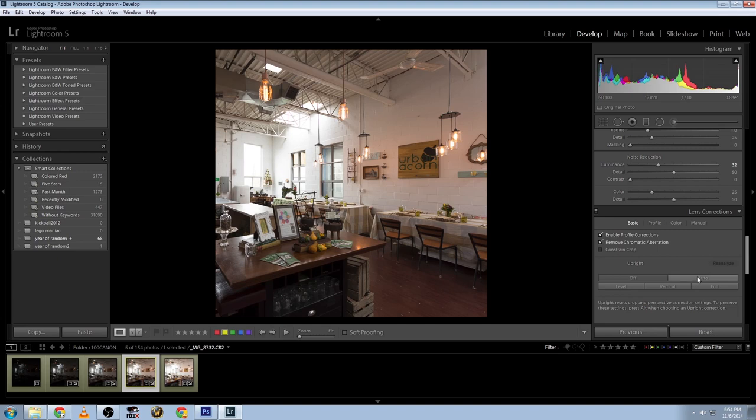Now, I usually do auto level, but this image is pretty level, as I used a level just to make sure it is 100% straight. Because you're doing interior images, you always want to make sure all your lines are straight. If you're angled up or down, you'll see something lower or something higher. Don't rotate your lens or your camera. Make sure you're going just straight up or straight down. That way it creates nice straight lines whenever you're doing these photos, especially with a wider lens, as that will create even more distortion.